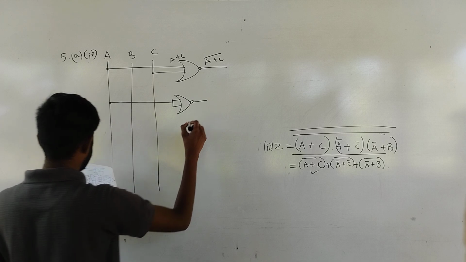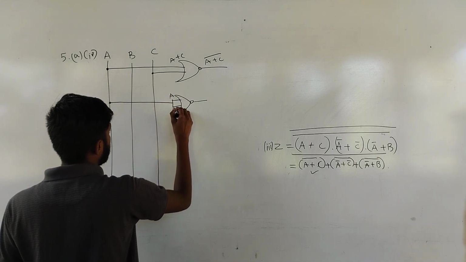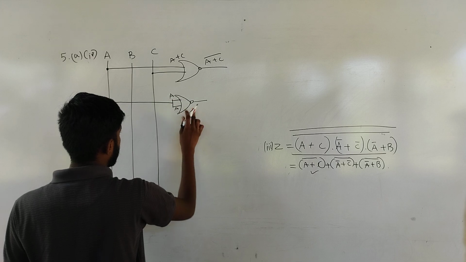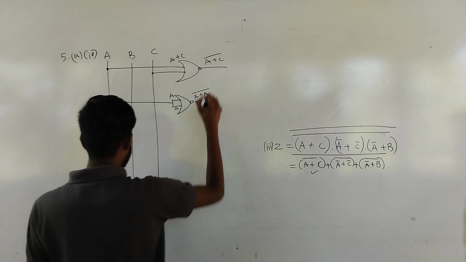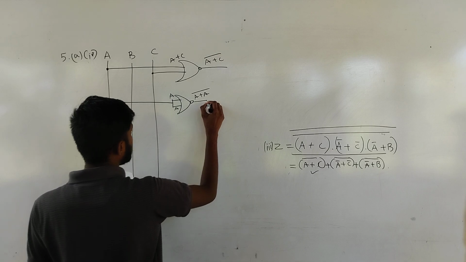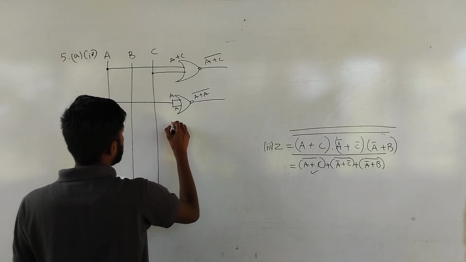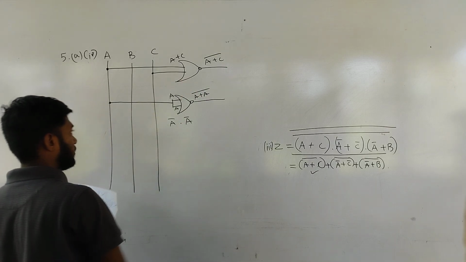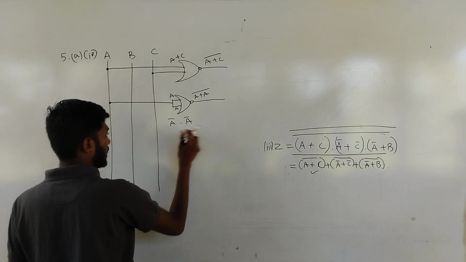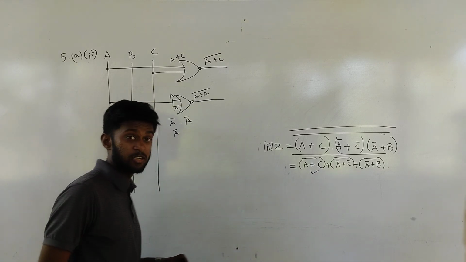Right. Now look here, A is coming, so A will come here, A will come here because it is breaking. Then here A plus A whole thing bar. So you know, when you apply the relevant law, A plus A whole thing bar means A bar dot A bar. When you apply the relevant law, A bar dot A bar is equal to A bar. So see how we got A bar, how magical it is. Okay, very easy.